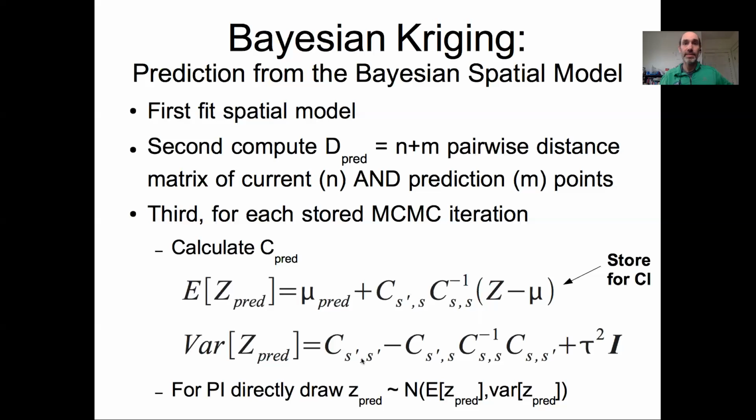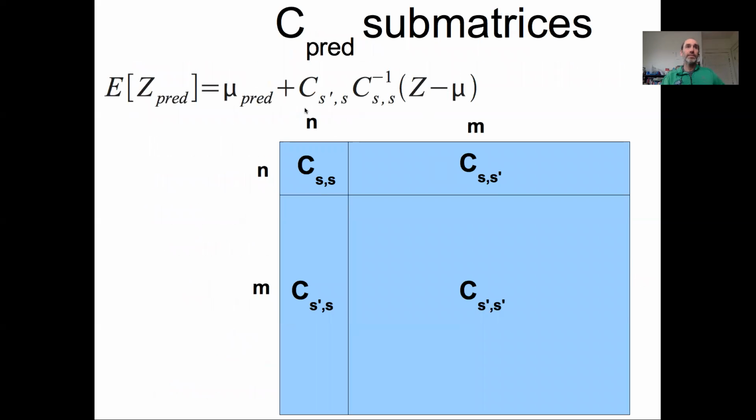Yeah, so that's what it would do. And this actually solves for a full covariance matrix. In reality, you'd have a vector of predictions and a covariance matrix of variances for making new predictions. So this slide just shows you a little bit more about what this submatrix is about.